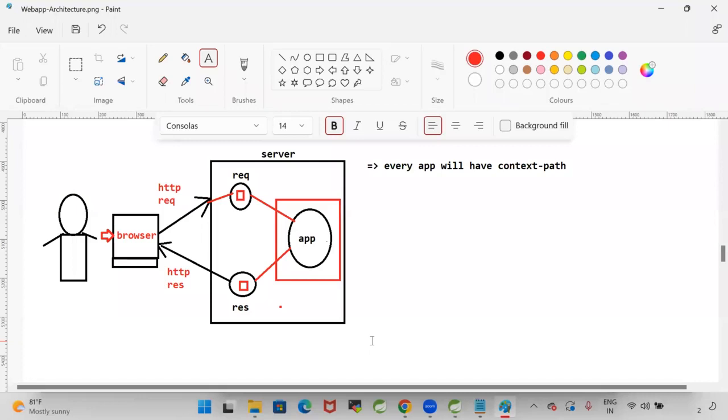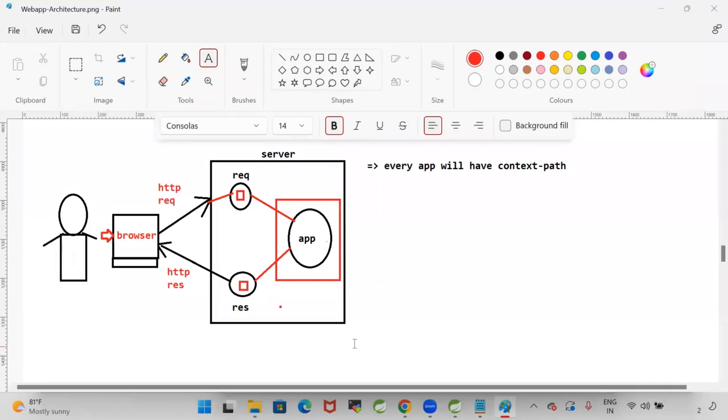So when I send the first request, it will treat me as a new user. It will take my request, process my request, and send the response. After sending my response, it will delete the request object and response object. When I send a second request, again I am new to the server. Again server will treat me as a new customer. It will create the request object and response object, process the request, send the response, and delete the request object and response object. When I make a third request, same thing will happen. For every request, one request object and response object will be created.